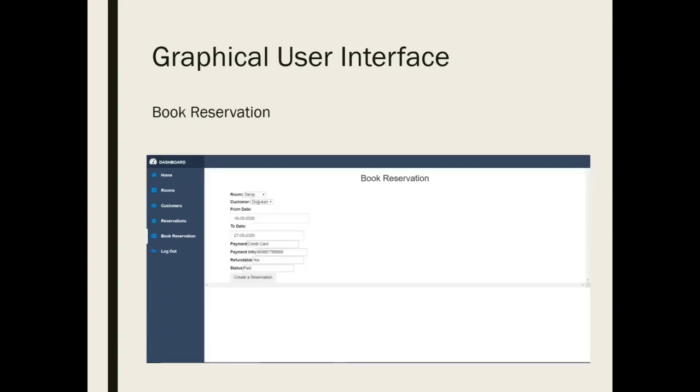This page is for adding reservations to the system. Simply filling the form and pressing Create a Reservation adds it to the database automatically. If there is a room which is not available or checked, it is not seen in the room options. However, a customer can check for more than one room. That's why all customers are shown. Now Bekir will present tables, normalization processes, and the relationship diagrams in the database design section for our project.